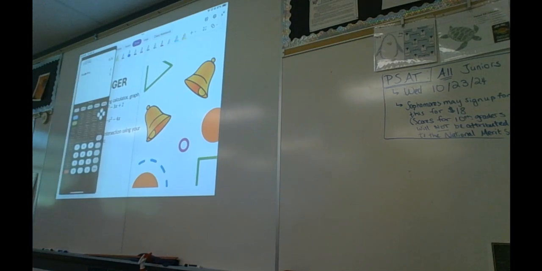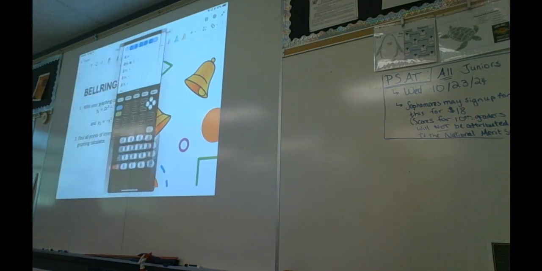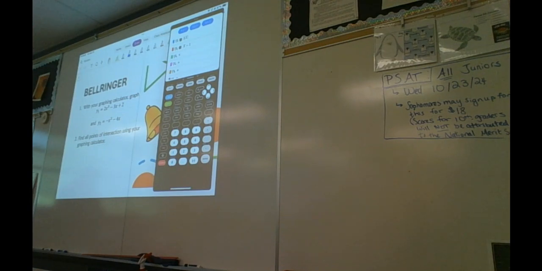All right, so here's what you do. You type in your equations. So 2x, use the caret key and then the cube, and you use the right arrow to get down, right? Minus 3x plus 2. Okay, minus 3x plus 2. And then negative x squared minus 4x. And then you hit graph. And if your viewing window is weird, you can just hit zoom 6. That's your standard viewing window.